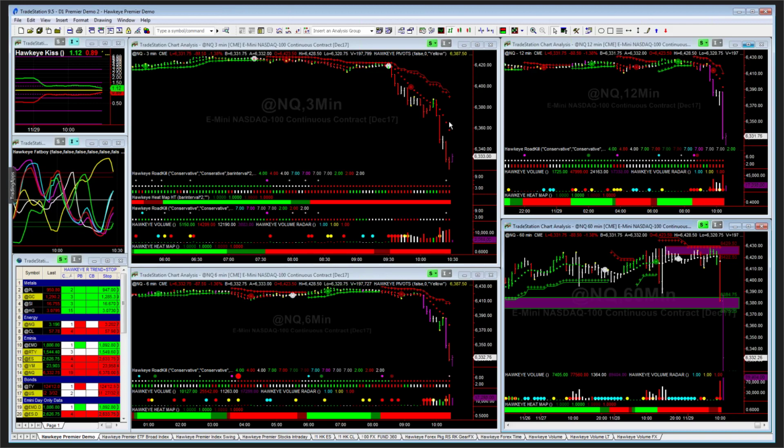What inputs do I use for my zones? I always use all the default inputs. I like a 60-minute time frame because I've found historically that price tends to be a zone magnet on the 60-minute chart. So the zones draw price to themselves on a 60-minute scale to a higher degree than most of the other charts. So I like to have a 60-minute to give me profit targets and directions and trade targets and so forth.